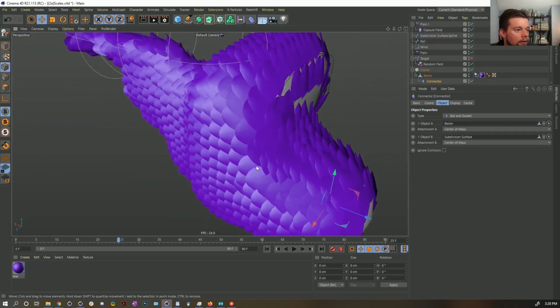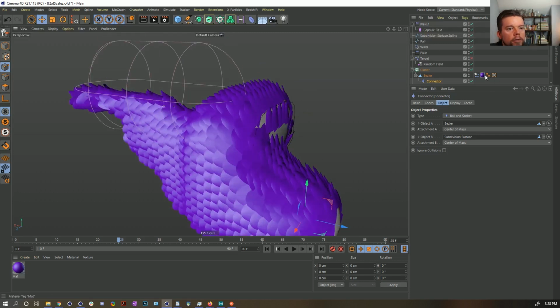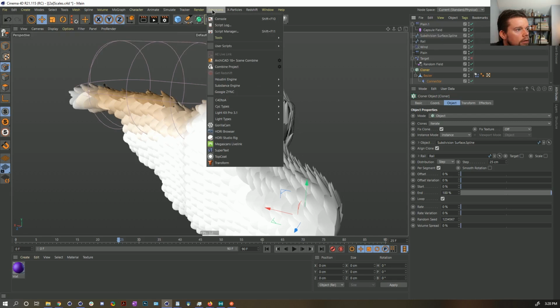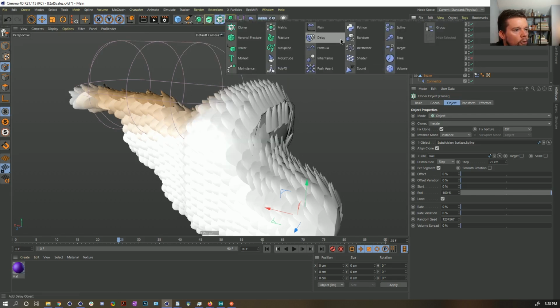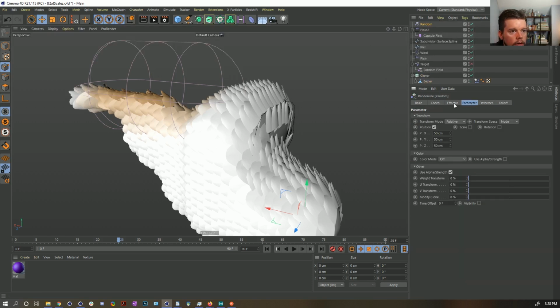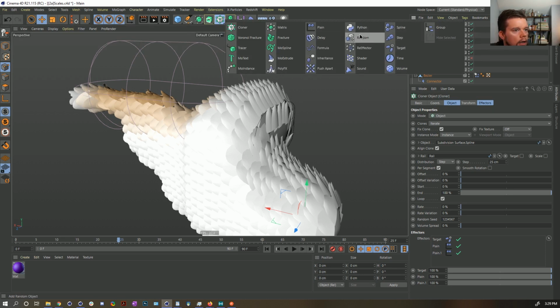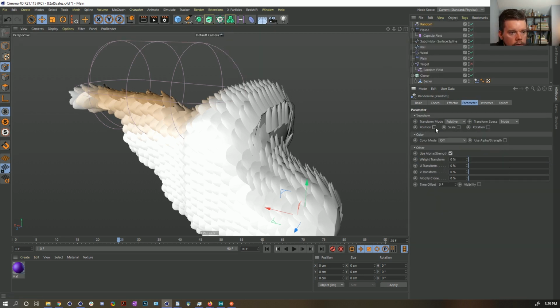And I mean, look, these are clones. So if we were to remove this material, we can, of course, just add a random effector. Did I have it selected? Yeah, cloner. Random effector, don't affect the position, but instead affect the color.